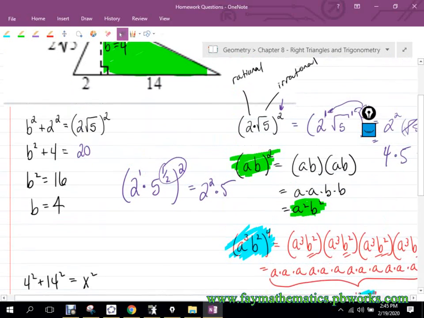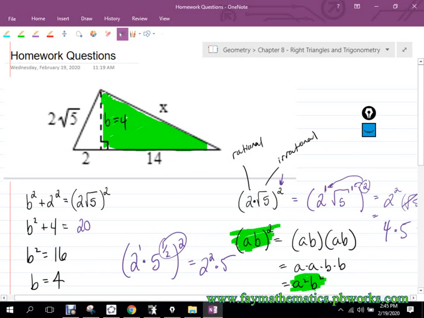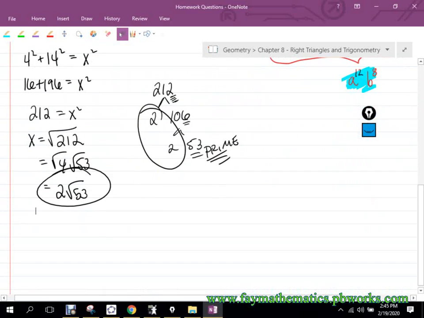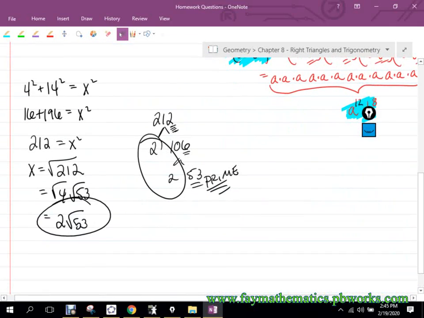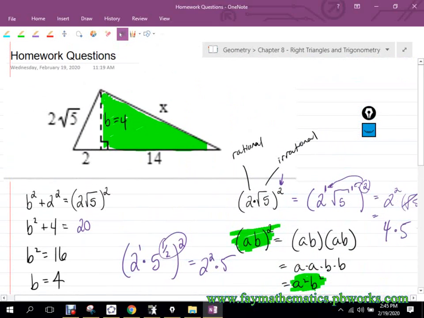So what I'm trying to get at here is that people, like I said, try to initially do this using section 7.4 information. But we don't know that to be a right triangle. Now that we've done this process and found x using appropriate, valid theorems that work for this image, and we know x is 2 radical 53, if I use geometric means, I get x to be 4 radical 14. Those two numbers are different, so I know this is not a right triangle.